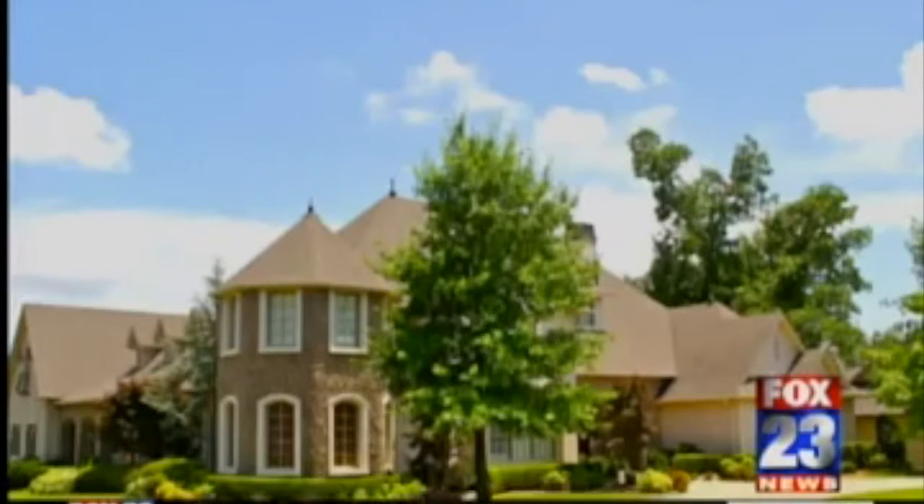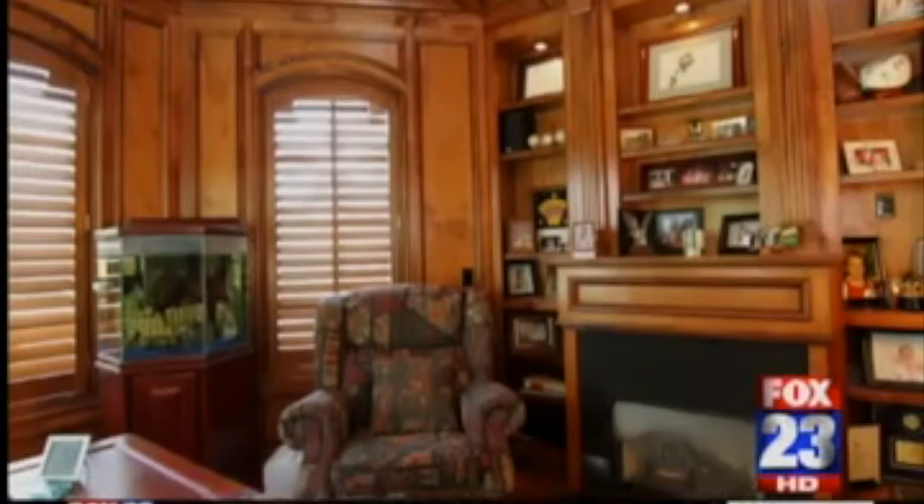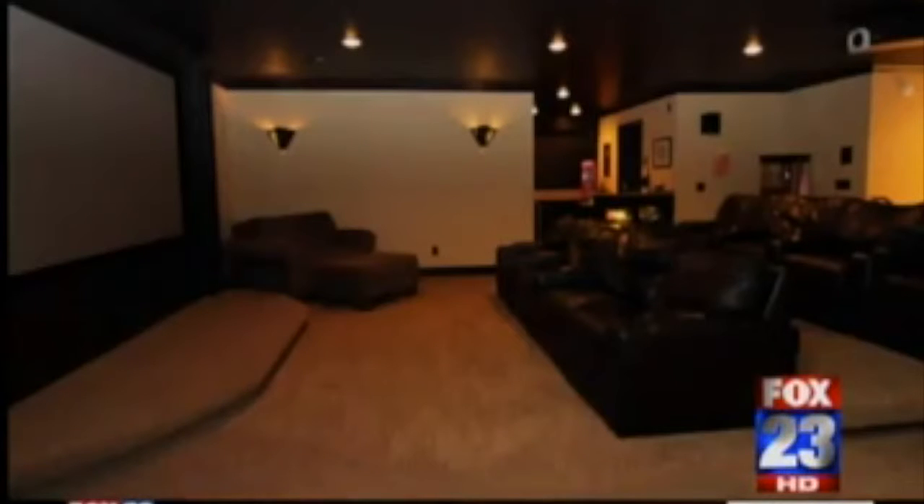Let's talk about a couple of the homes. This first one is in South Tulsa in a gated community — a very private area, important for people who travel a lot or have security concerns. It's $1,125,000, which is the price range you'd expect, and it's 6,500 square feet. What's unique is that it has a cinematic quality theater with elevated seating, its own concession area, and a cinematic quality screen — the same kind you get in theaters — right outside the master suite.